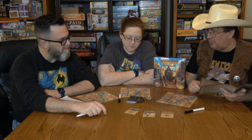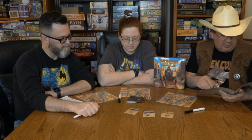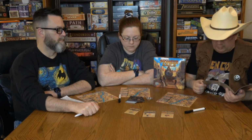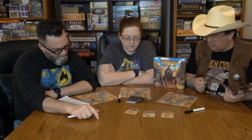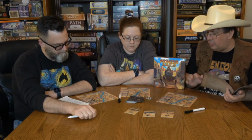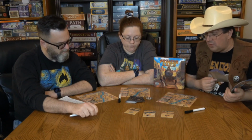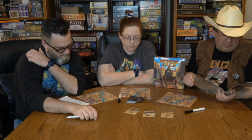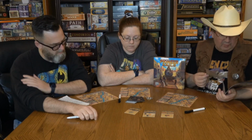As a general game, it's probably a light, but for a roll and write, I call it a light to medium. I mean, the rulebook does a good job explaining everything. I don't think there was any confusion at all on this. Really the only thing is just get a hang of the icons and how they work and how the scoring works for each, because each icon has a different scoring system, which I liked. Yeah. So the rules are pretty straightforward. I'm going to probably give these a 9.